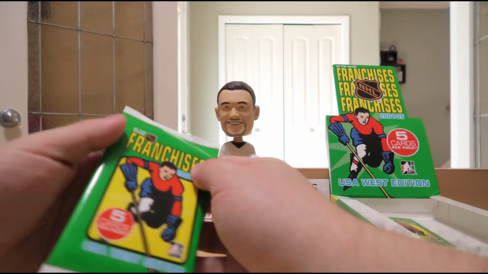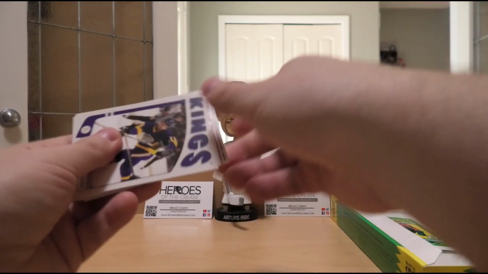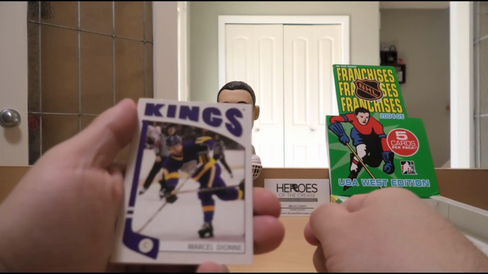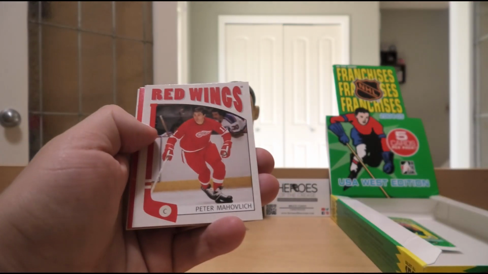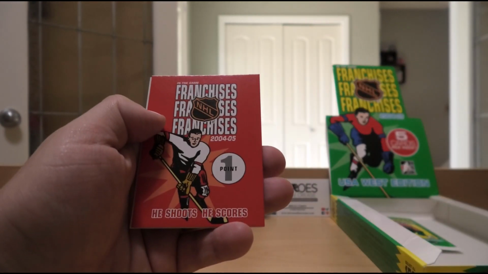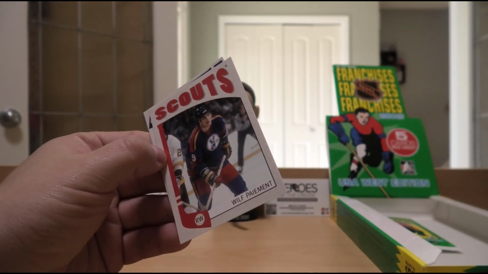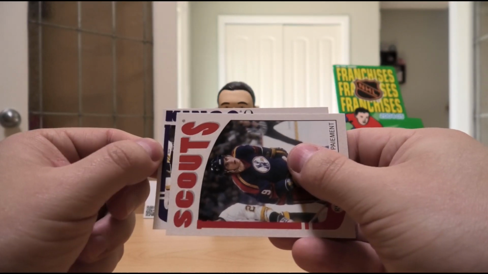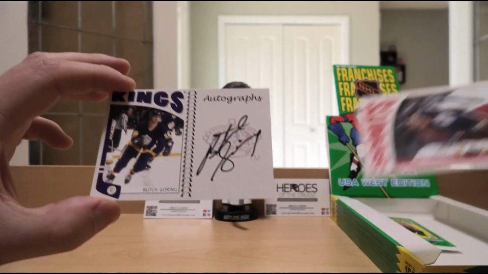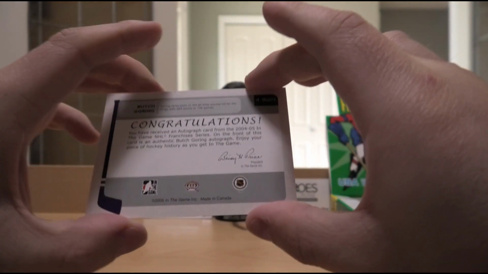Start with our autograph card. Okay, so the autograph is at the very back, so this way we don't know what it is this time around. Marcel Dion, Peter Mavlich, Mario Lemieux, Point, Wilf Paymont, and it is a King's autograph of Butch Goring. It's quite a solid player.